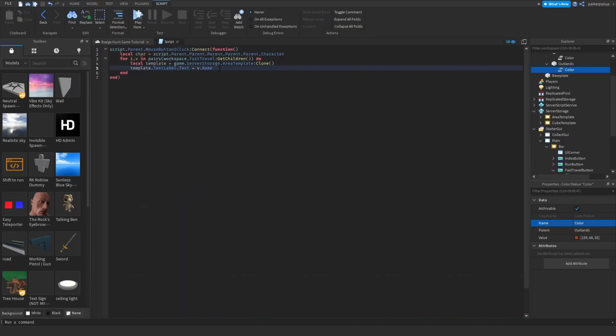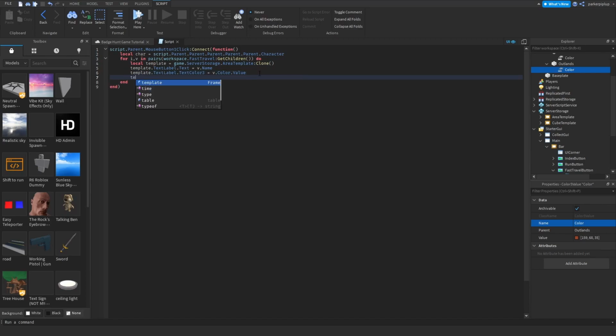And then we go back into the script, template.TextLabel.Text, Color3 equals, script, no, and then equals v.Color.Value. Hopefully that will work.